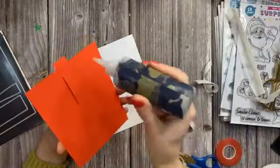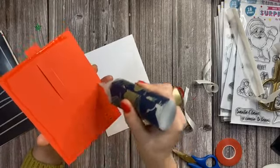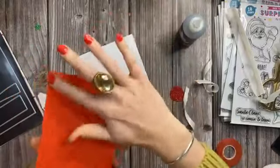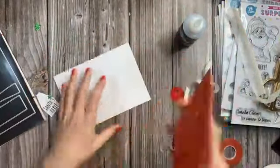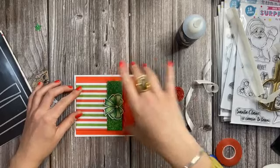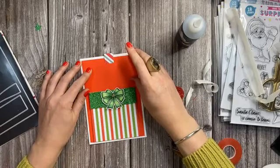And then this is now going to go onto our card blanks. That's a 5x7 card blank. And then be very, very careful with the glue around the mechanism. Try not to do too much. I went a bit heavy there. A little bit of air. Let's just take that away. I think we're okay there. And again, you can use double-sided tape if you want. Make sure my card's opening the right way. And then that's going to sit just on there, like so.